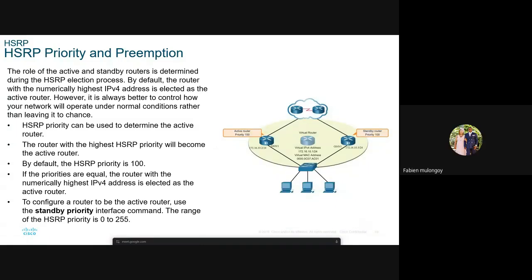That's from what I understand. And for us to know the main router, we are going to focus on the highest priority. Let's say we have 100 and we want to force one router to be the big boss, then we are going to give it the highest priority. The system will understand that this is the big boss now, the main router. Very good. Excellent. That's all about this chapter.